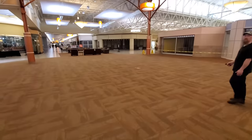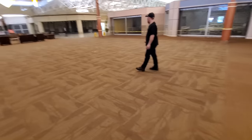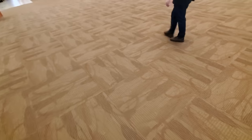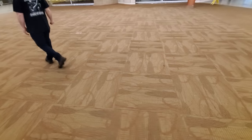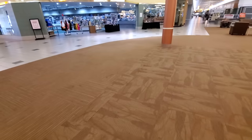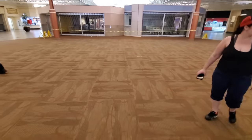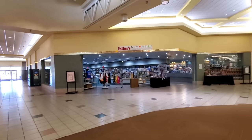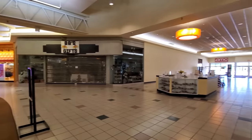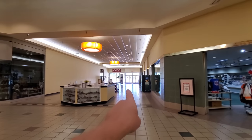Makes me wonder if there was like a fountain or something here at one point, which I don't think so — because this carpet looks original and it looks old. But I bet they used to have like a stage or something set up here where they used to have things going on. Sports cards and collectibles. BB's gifts. AMC Theatres down this way.